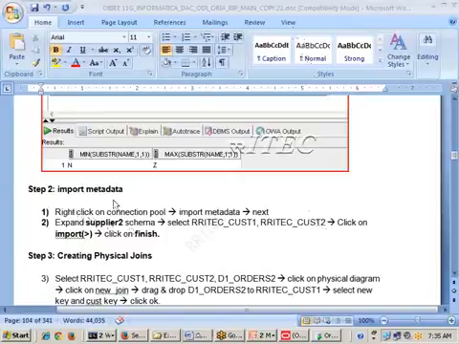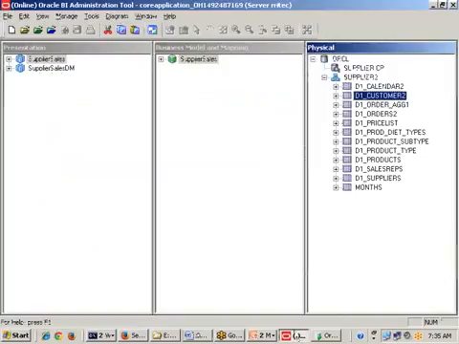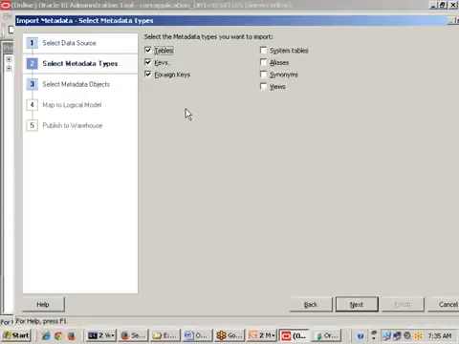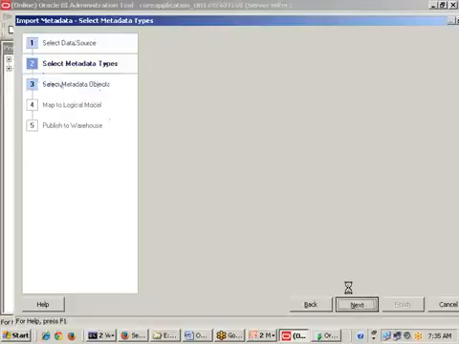Step 2, try to do it, sir. Import the metadata. The two tables we created, those two tables we are trying to import into our RPD.